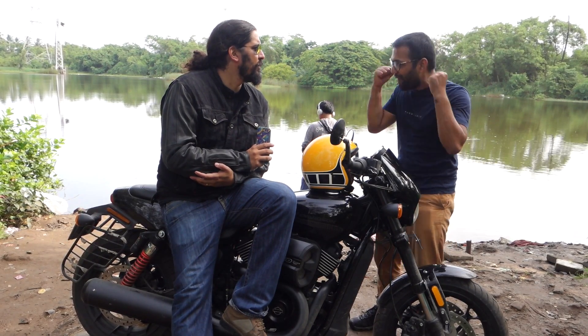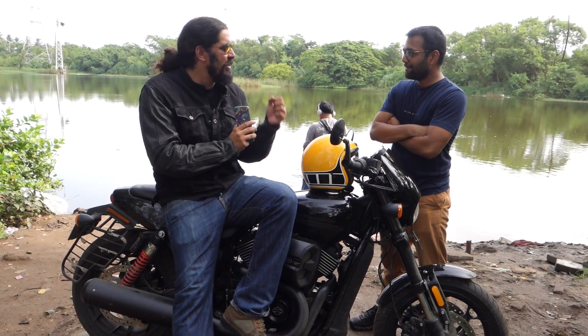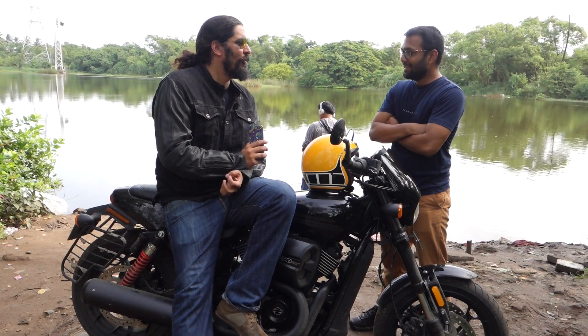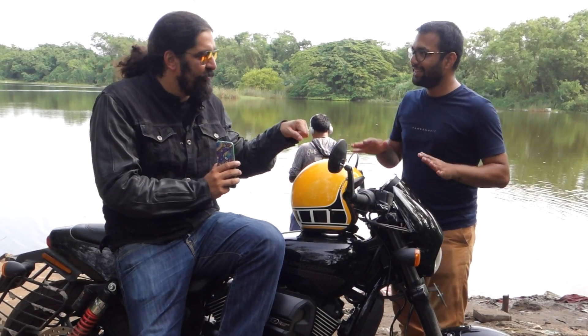The power delivery is fantastic. I love it — it's just right there when you need it. It may actually be a little too clippy for a city like Mumbai. The accelerator is so sensitive. As much as I've ridden it, I've not been able to find a place where I'm comfortable just cruising in second gear. If you're in traffic, it'd just be a little hairy.